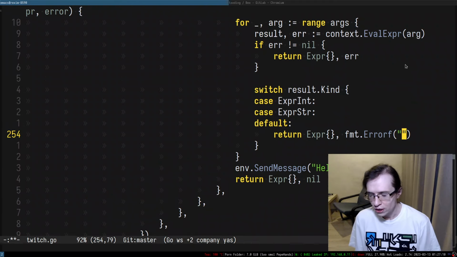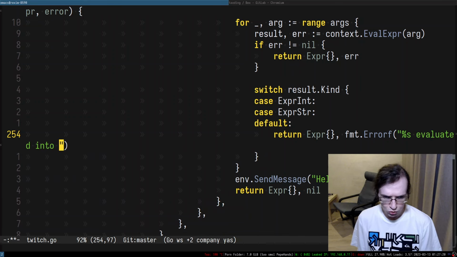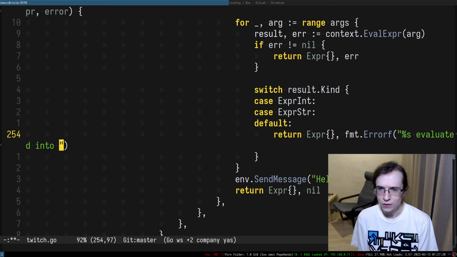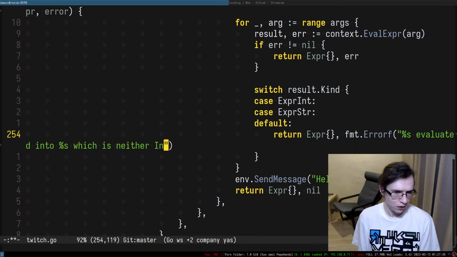Anyway, we can say something like: this evaluated into something, into this, which is neither int nor str.